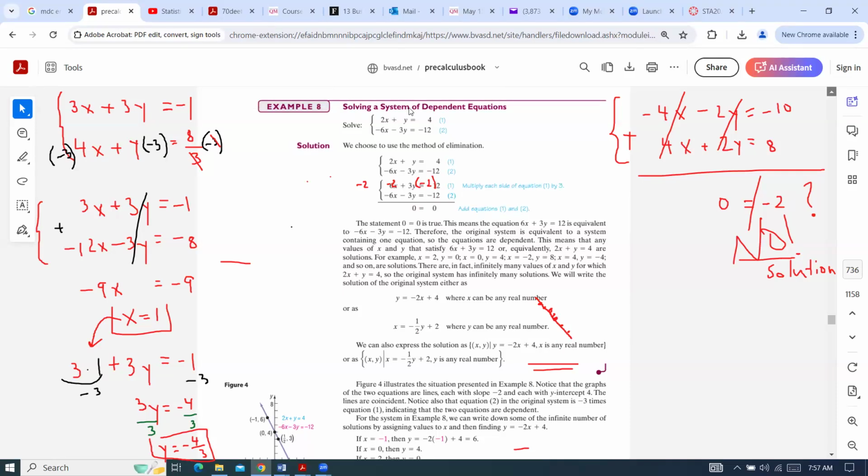So what happens in example 8? Well, as usual, if we try to eliminate, if I multiply my first equation by -3, because I can get a 6 and -6. And you say, Alex, why negative? It should be +3. Yeah, they should multiply by +3, so they cancel, right? So there'll be 6x and -6x, so they will go away. So I have to also multiply each piece of my equation by this +3. This way the x's cancel, and then the y's are also going to cancel, just like it happened in the previous example.